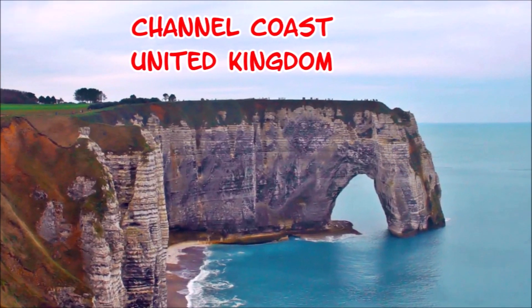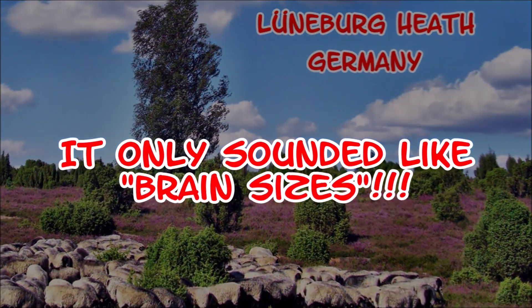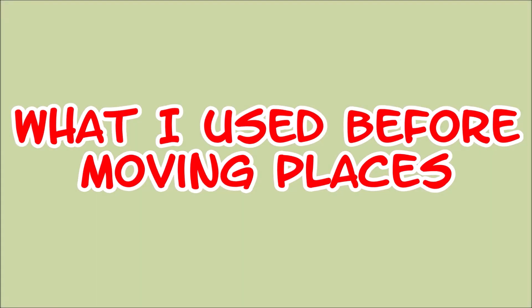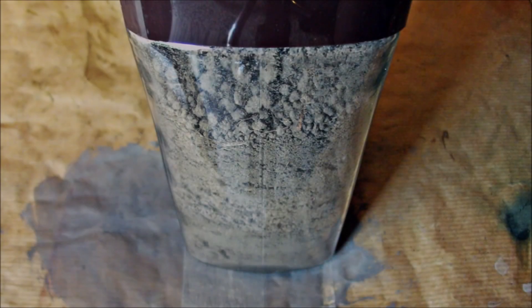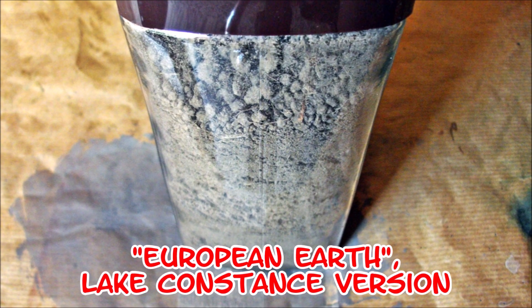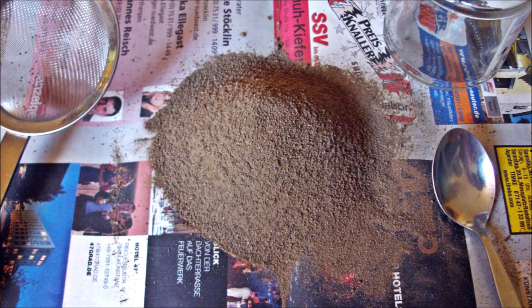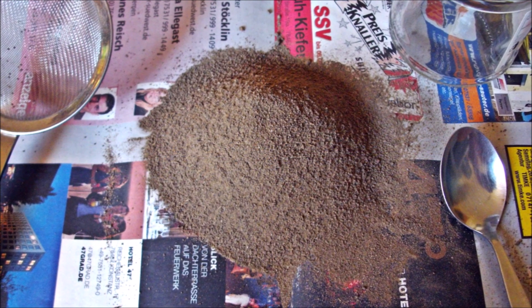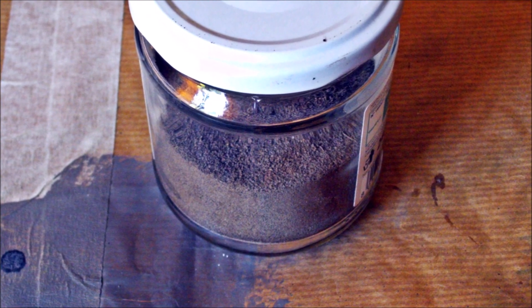Different regions have different soil. With regards to this, there's a broad variety of colors, consistency and grain sizes. The soil I picked up in the Lake Constance area isn't as finely grained as it is in our new habitat. The way the soil behaves is rather static, while the soil I collected here is more like a liquid. On the other hand, those very fine grains easily stick together and look like they were much bigger grains. That isn't the case with this soil, at least not as long as it's dry.